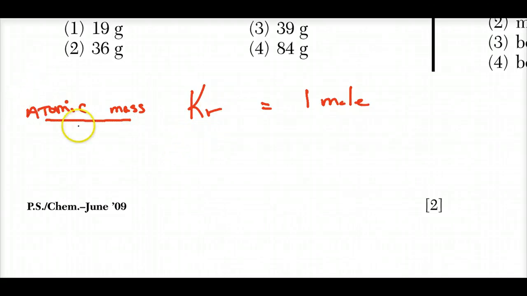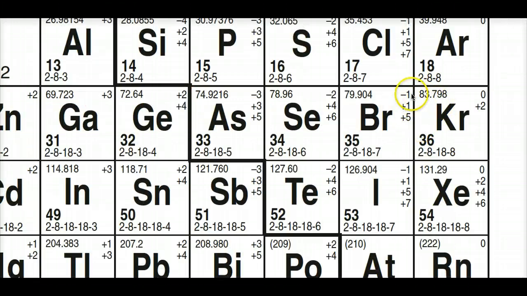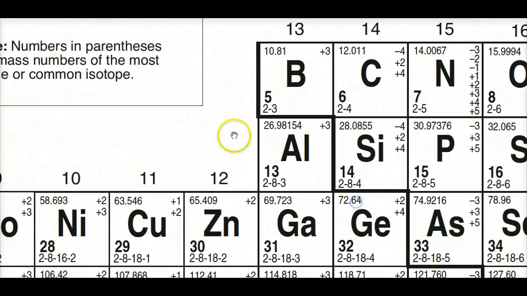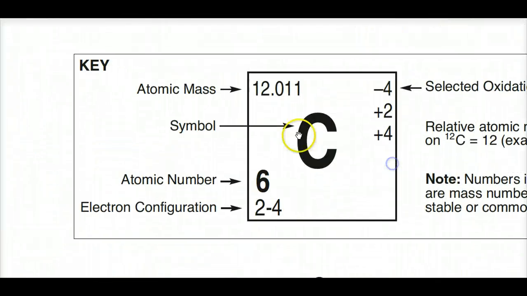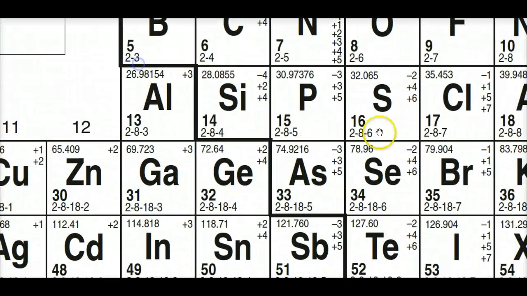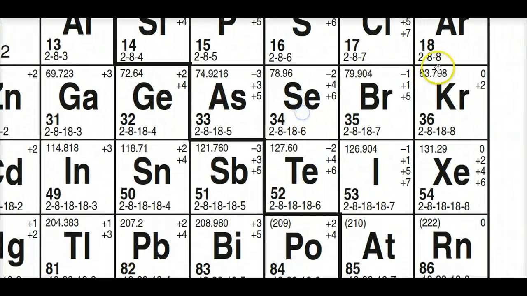But very quickly, krypton, if we go to the periodic table, let's go there. So krypton has an atomic mass of 83.79, and if you didn't know that, a nice little reminder is that the atomic mass on your periodic table is given to you. They show you the mass number, and the atomic number, the proton number. So the hint here is that krypton has a mass of 83.79.